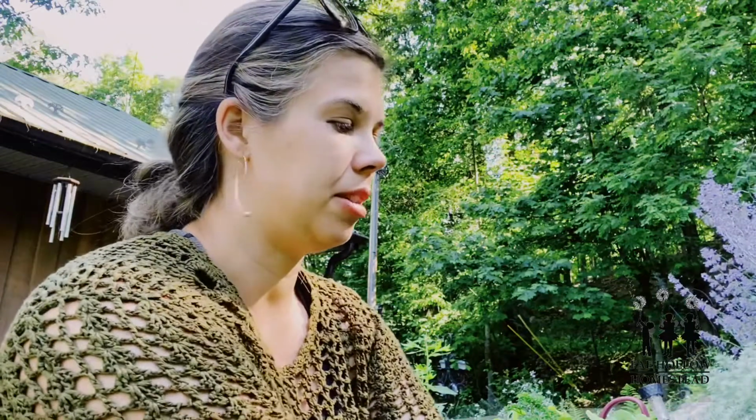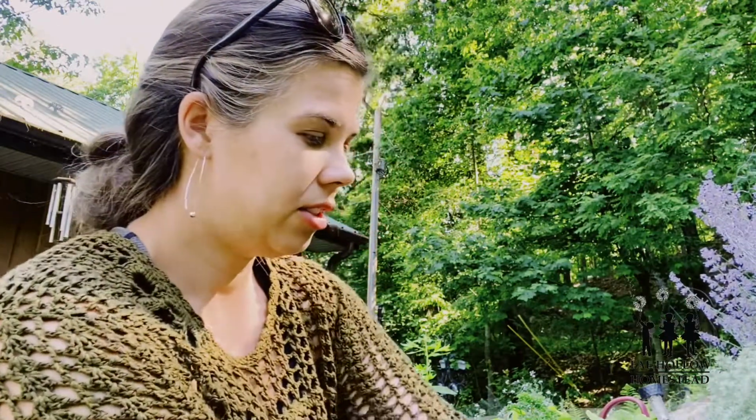It's so nice. This is just a really beautiful thing to be able to put your plants into, knowing that you're giving it its best shot to really just thrive and do well. And I thought this was just such a pretty little tiny ground cover. Slow spreader, that's good.